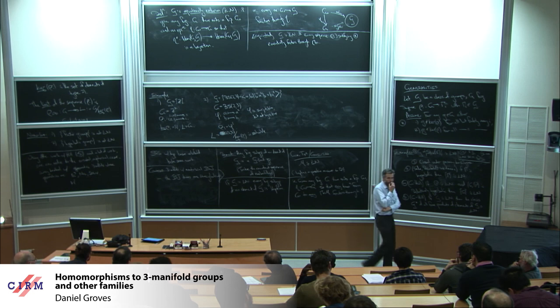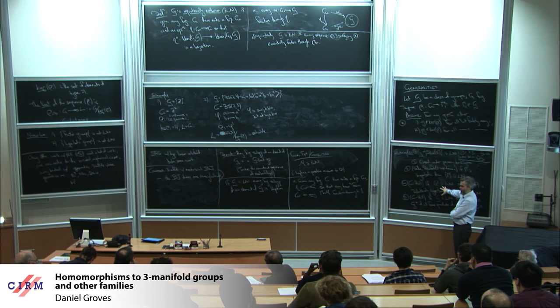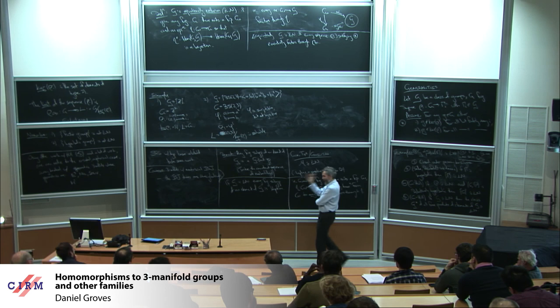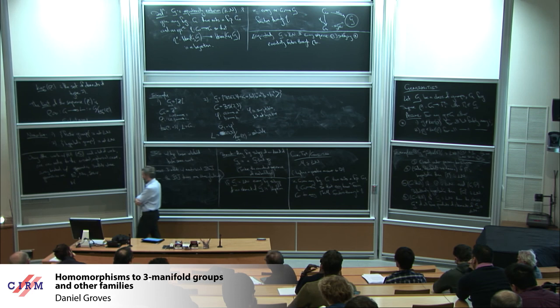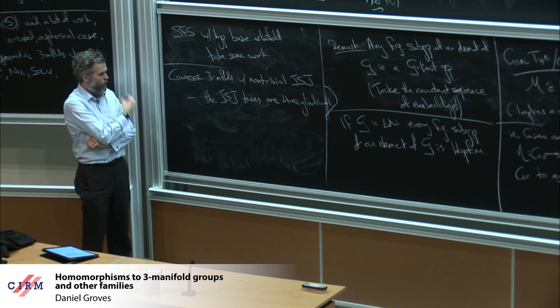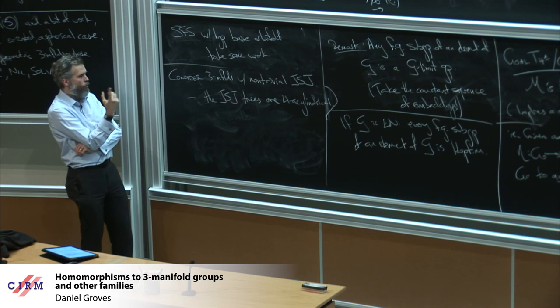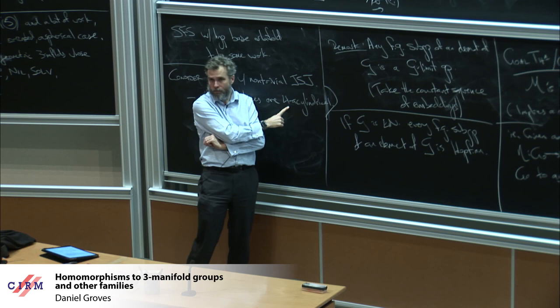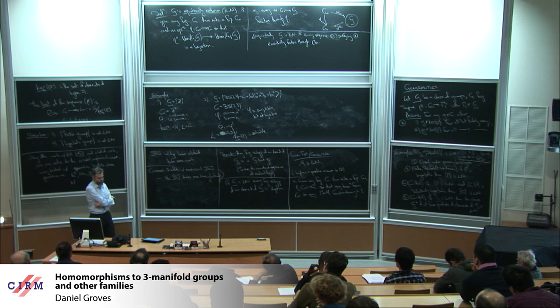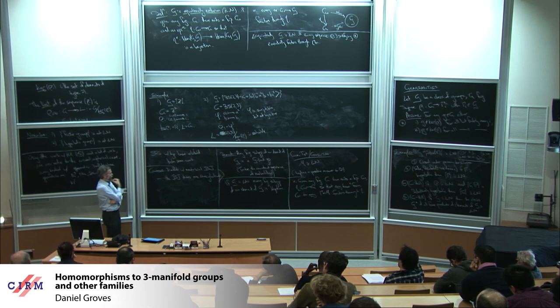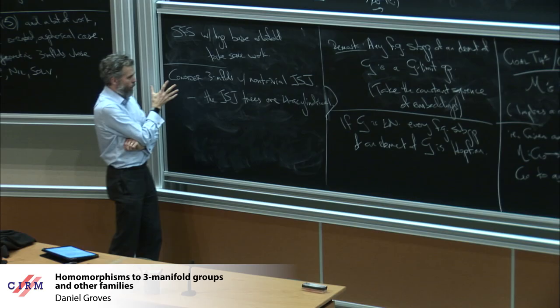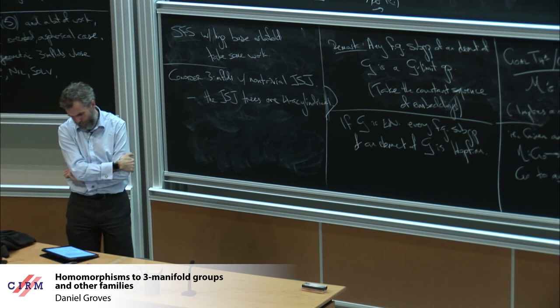And that puts it in the realm of things that happened in this paper with Michael about acylindrically hyperbolic groups. A group acting acylindrically on a tree is acylindrically hyperbolic as long as the action is non-elementary. And the elementary case is very easy to deal with from this point of view. And the uniform acylindrically hyperbolic that I mentioned is covered by this 4. That's the only thing you need to hold uniform in the case of acting on trees. Okay, so we don't have any theorems from our paper to apply to this situation, but we have a lot of tools, and that's one of the things that we're going to get started with.